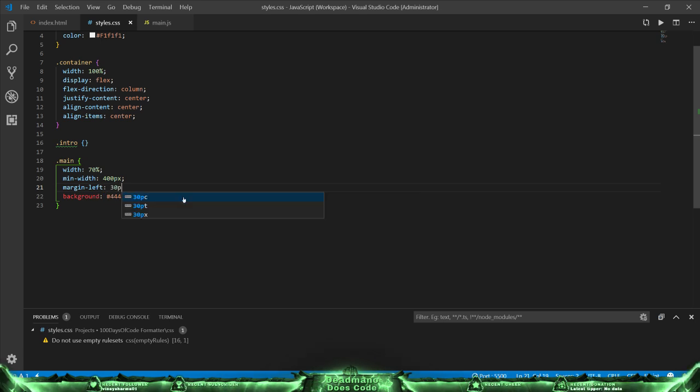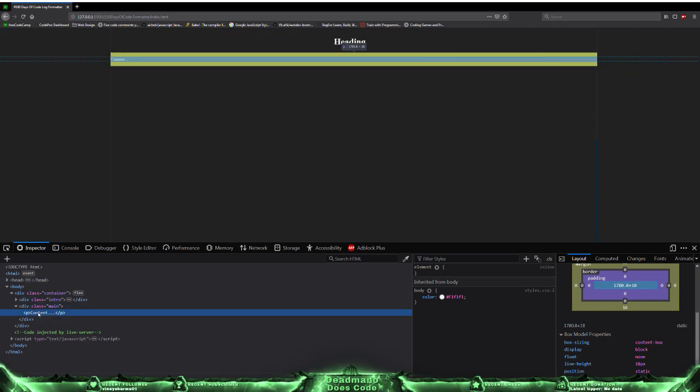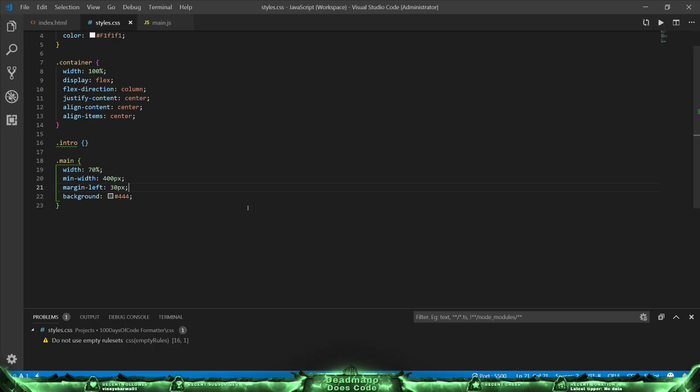Is this even affected by it? Because it didn't seem to be affected the last time. Oh, right. Because I don't have content in the content. I'm using it incorrectly. That's what margin would do.